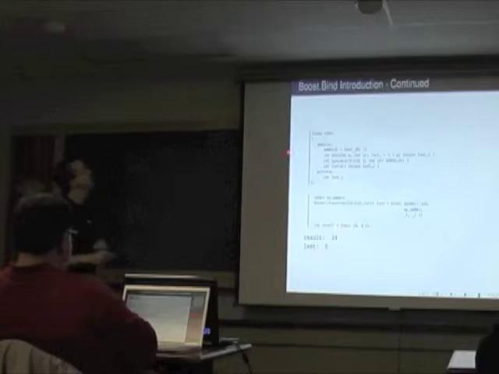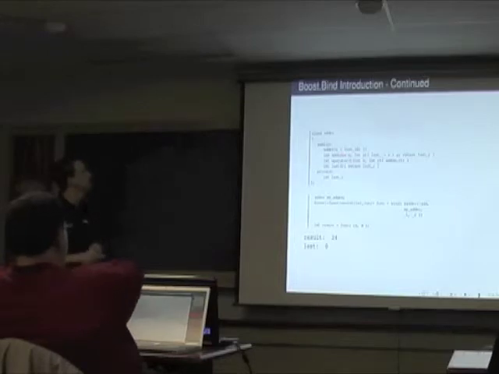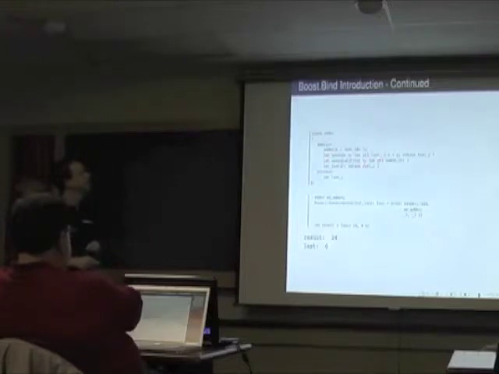Okay, now we're going to bind to a member inside of a class, to a method inside of a class. So we have this class Adder. Adder is going to do nothing more than take 2 integers and add them together. It's got add. Add takes 2 integers, adds the 2 numbers, stores that in last, and returns last.